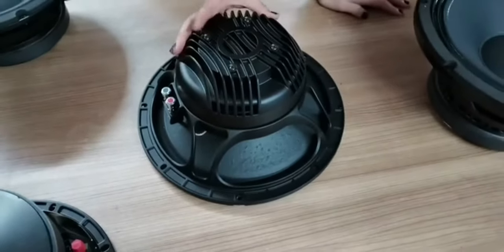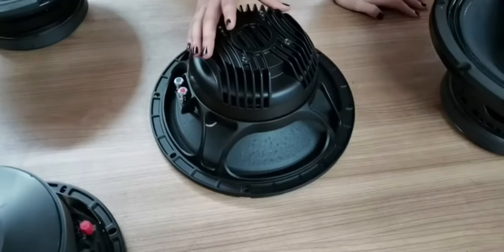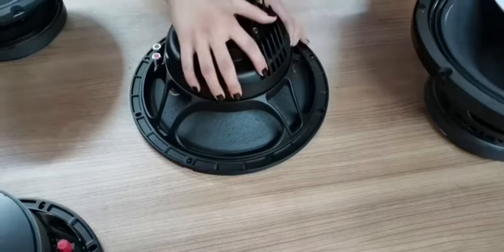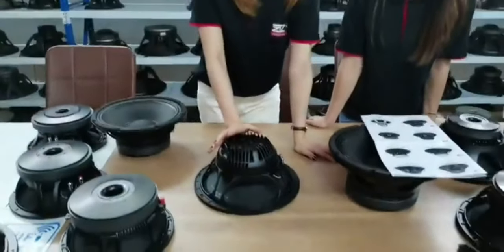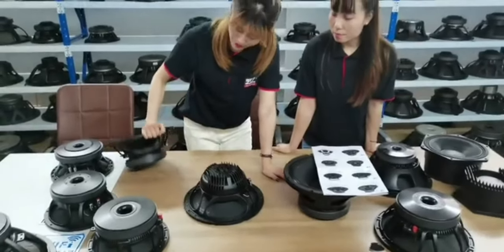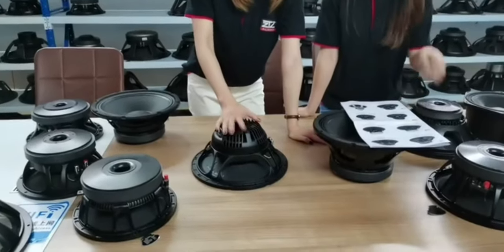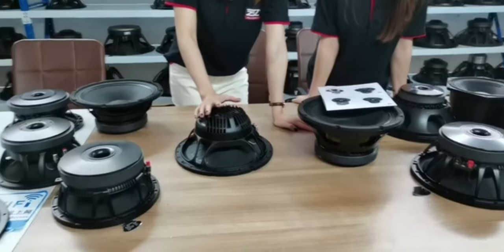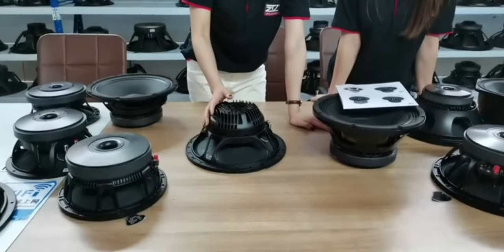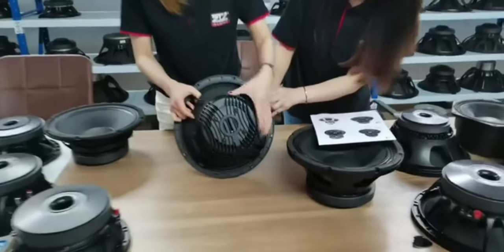We also do a very special aluminum back cover. On one hand, it can protect the speaker, and on the other hand, it can help the speaker cool because it also has many little holes, and the aluminum helps heat release. As we know, the material price situation in China is very hard now, and it is very hard to get ferrite magnets. For now, the neodymium magnet price is more stable. So even though neodymium is very expensive, I think this is a very good time to push some neodymium speakers. We can also see the appearance looks very nice with this back cover.